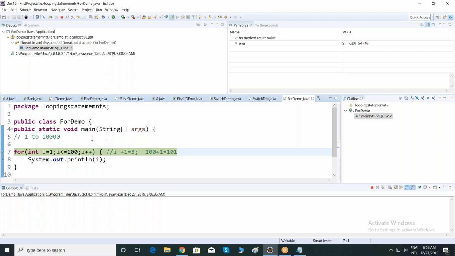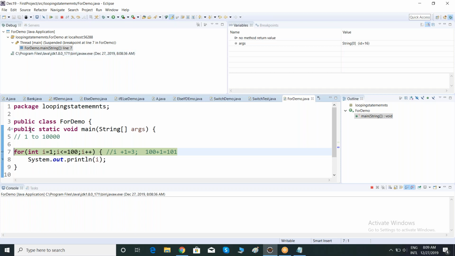Now observing, where is my cursor now? 7th line. Now observe, if you want to execute line by line, if you want to check the values, if you want to check the execution process, this is the best way: debug mode. This is very, very useful, team. By the time of program execution, if you want to check the variable values, object values, execution order, and execution process, the best way is debug mode. And Eclipse supports debug mode.